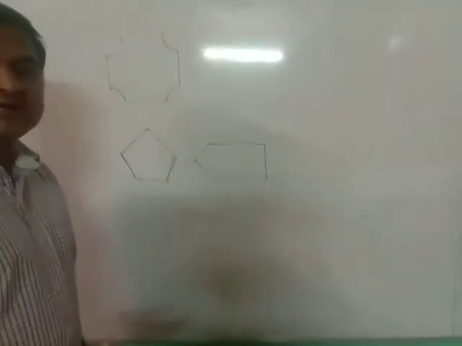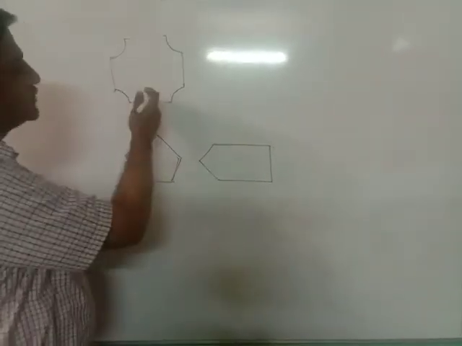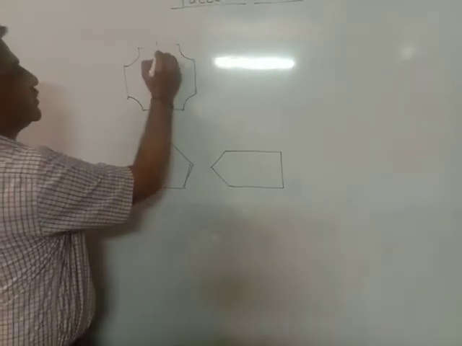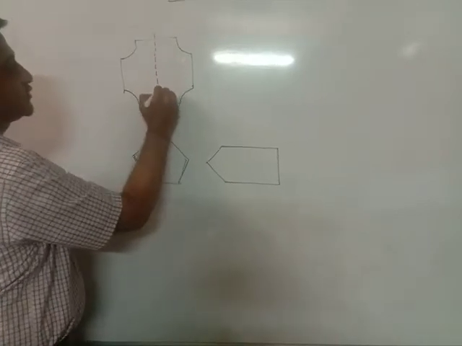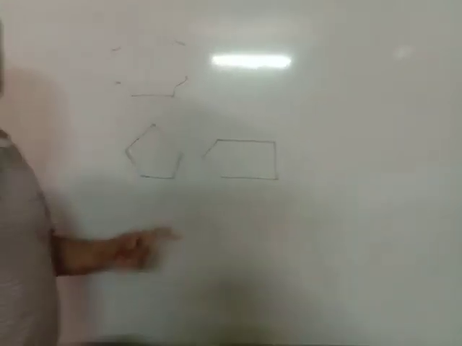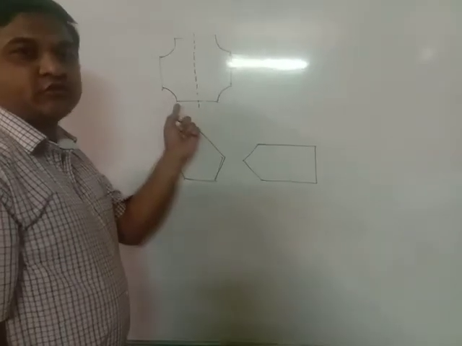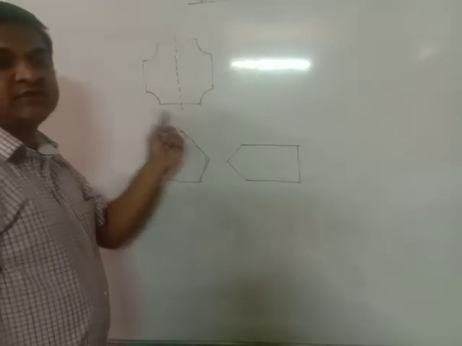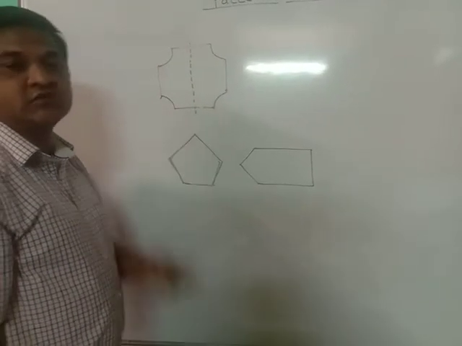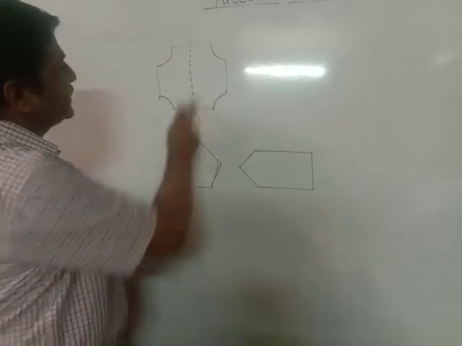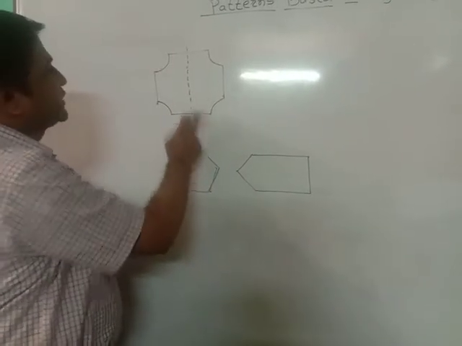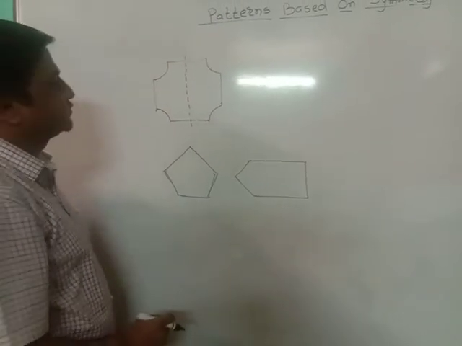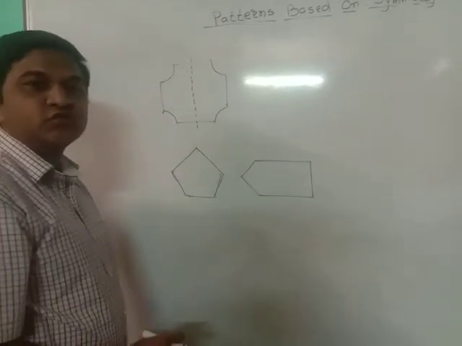If I can divide the object with an imaginary line into 2 equal parts such that one part is a mirror image of the other, exactly the same shape and size as the other part, such an object is known as a symmetric object. And the line which divides it into 2 equal halves is known as a line of symmetry. Now you can see that this particular object can be divided into 2 equal parts by drawing a vertical line about its center, and is known as a symmetric object.